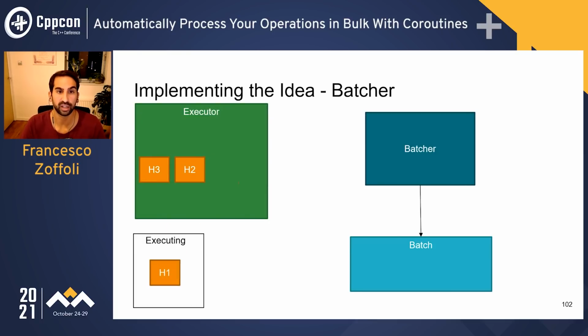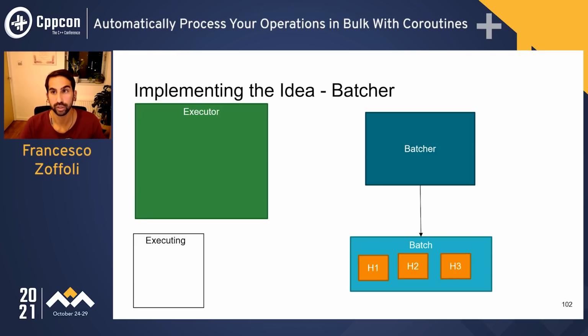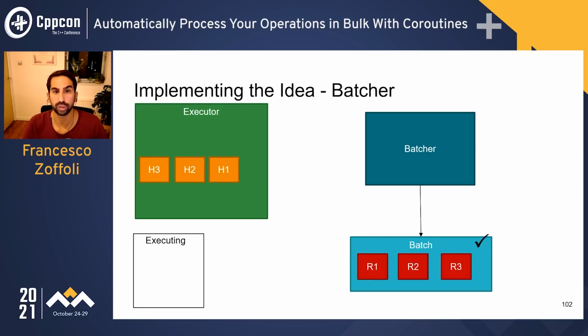So the executor is going to start executing the first coroutine, H1. H1 at one point is going to co-await on the batch and is going to be suspended into the batch. At this point, the executor is going to execute H2, which is going to go inside the batch again, and H3 is going to start. When H3 is started, it's going to go into the batch, and at this point, the batch is full, so we want to execute it. And we are going to execute it by storing the results of the function call into the batch, and submitting all the coroutines back to the executor. At this point, these coroutines are pending, and the executor starts executing them again.